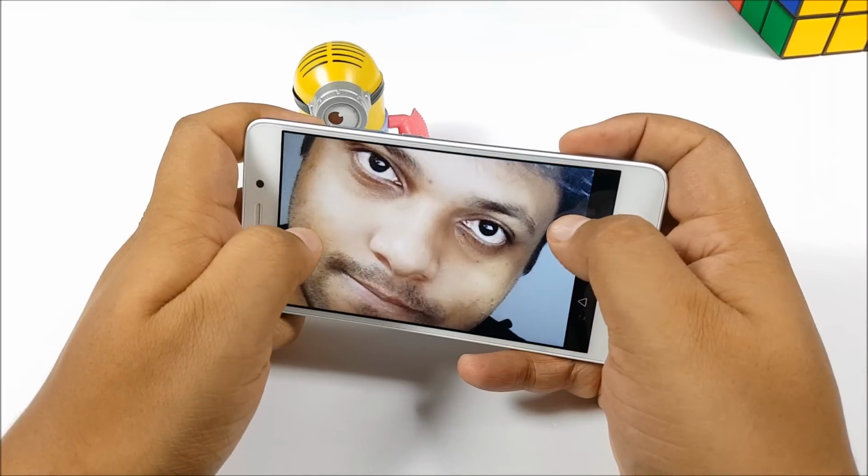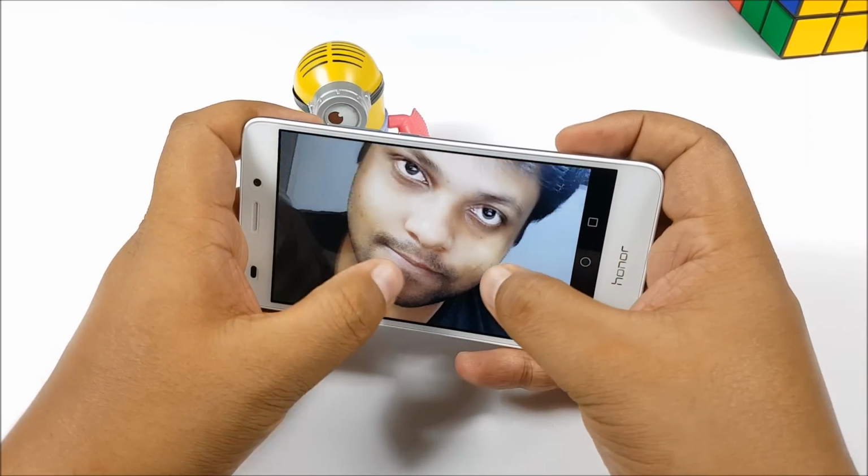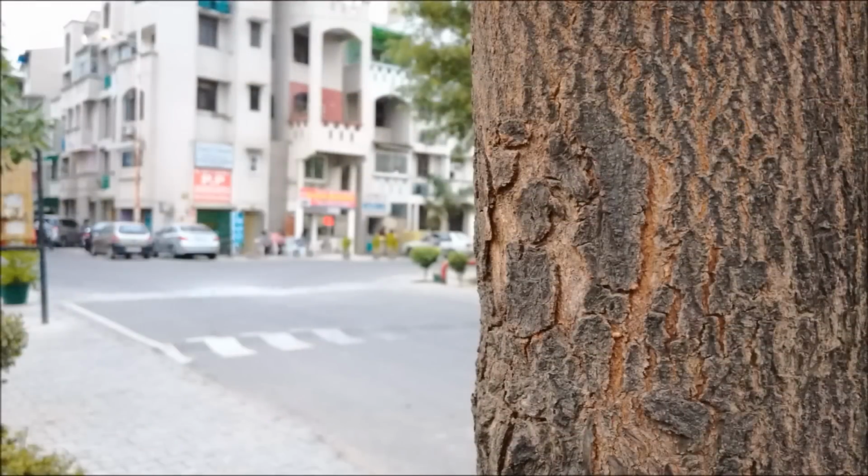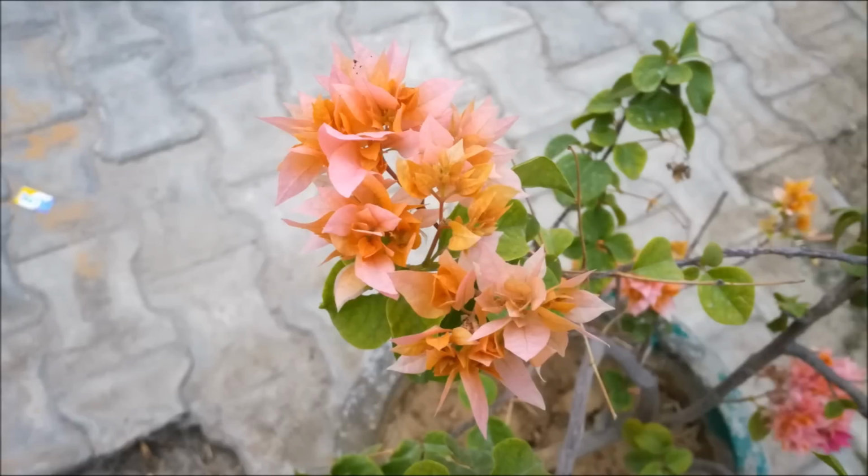Now talking about the rear camera again, it does struggle a bit with focusing when you are trying to take close-up shots, and especially during night or when the lights get low, the camera struggles quite a lot with focusing. But when you are outdoors, yes, it does take good images. Good solid color reproduction, although it does struggle with pink and green colors.